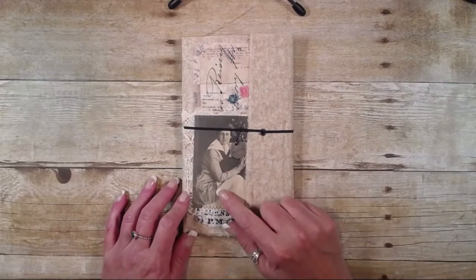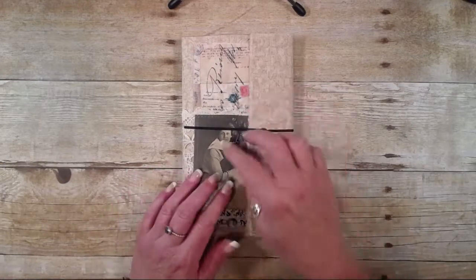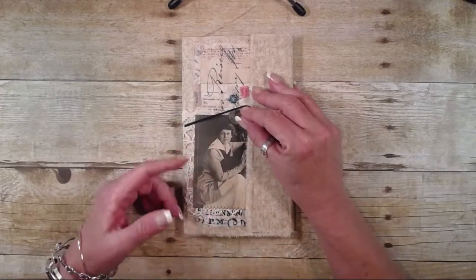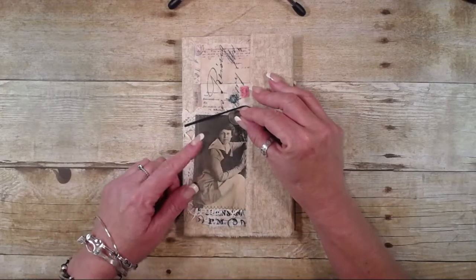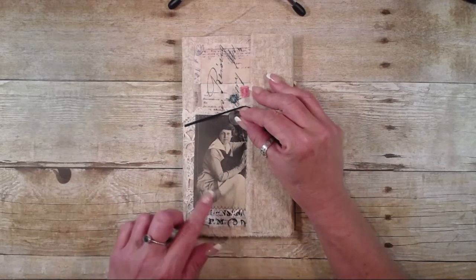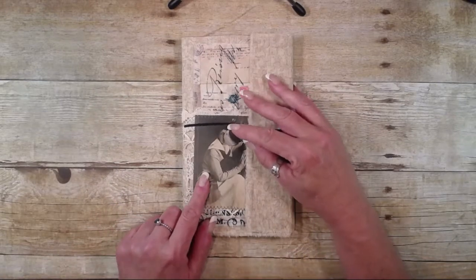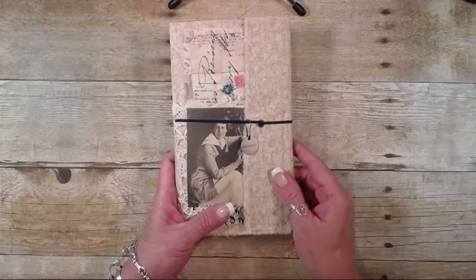I just picked up this picture at an antique store, and I think that's what Edith Holden looks like in my mind, the Edwardian lady with her beautiful nature journals. And when I found this picture, this is an original vintage picture, I also found this gorgeous piece of vintage lace at the same time. That's just what Edith Holden looked like in my mind, so I did put her on there. And then I put the Tim Holtz charm that says Wander.